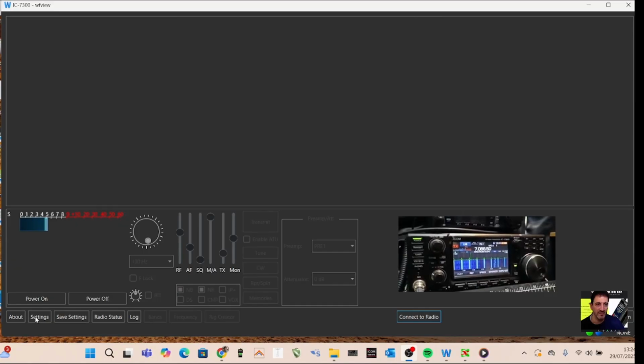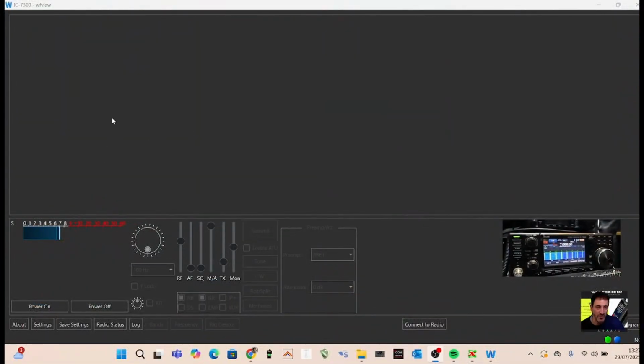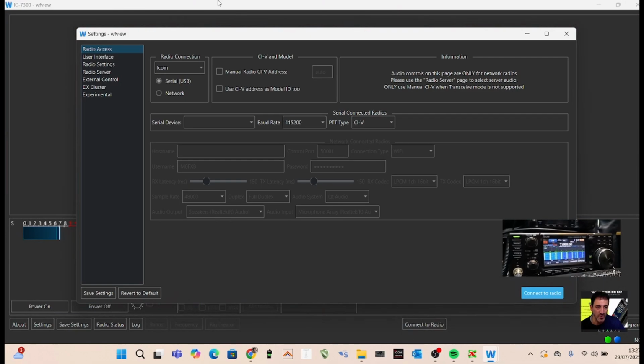So at the bottom here, you've got settings. Okay, now you do need to plug a USB cable into the back of the printer style port. So initially via USB, click down here where it says settings, or look in your taskbar at the bottom and you'll see the settings window open up here. And then go to radio access, and remember we're just doing serial to USB, so there it is there. Really straightforward. You just click that, select the COM port of the radio that you're using, and it normally finds it. Okay, it found mine straight away and gave me the COM number 4.